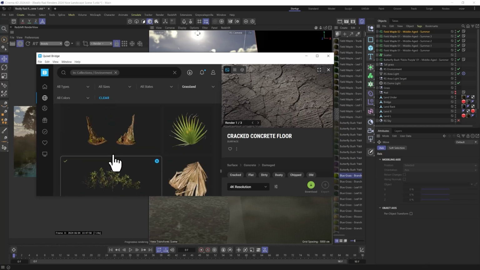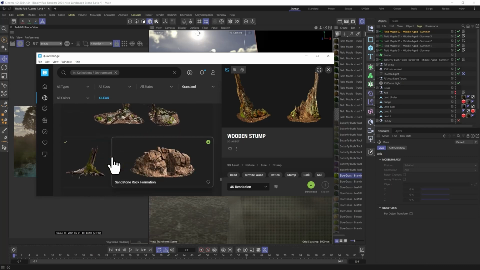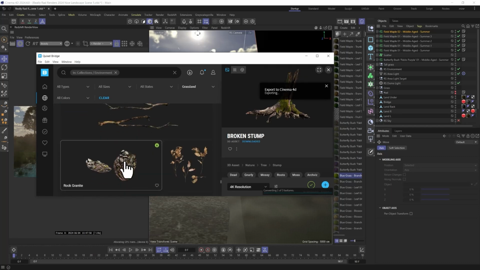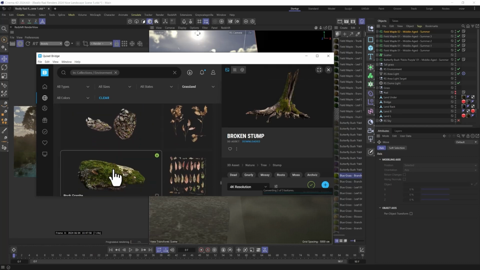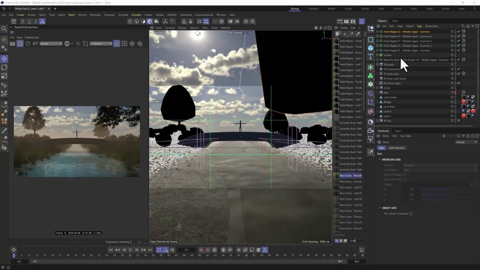Clovers might be good to put a layer of clovers in. A wooden stump? Nah, we're not doing like that intense. I do like this one though. Let's put that one in here. We'll see. Oh, like this, like a nice rock. Oh, yeah. We'll just do 2K because it's going to be foggy and in the distance. We'll download that. And we might could do some clovers, but I don't think we even need to, to be honest. Let's see, where'd that go?